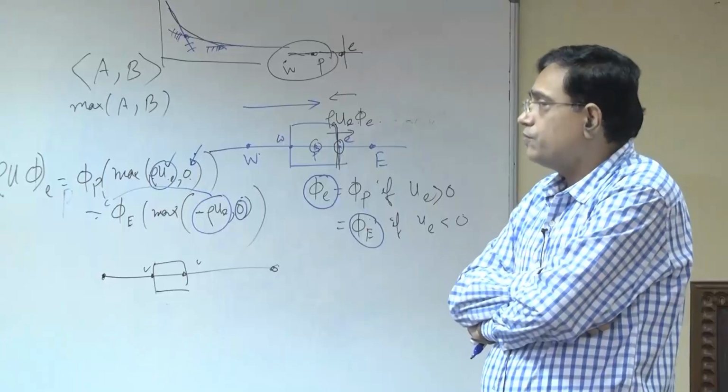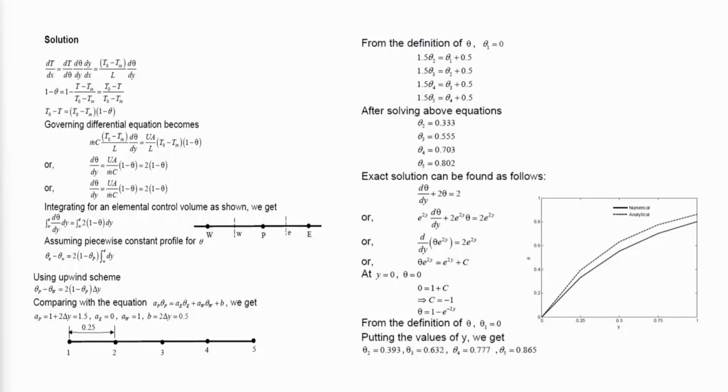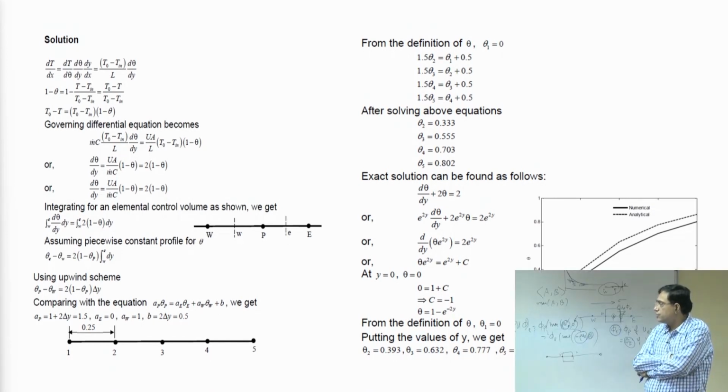First is finite volume, which means you have to integrate it with respect to your control volume. So, your variable is y, and you integrate it with respect to y. So, you now have d theta dy. So, you have theta small e minus theta small w, that is d theta integrated from small w to small e, and in the right hand side it is just like a source term. So, you may take this theta equal to a constant which is theta p, and then you can take that out of the integral. So, integral of dy will be delta y.